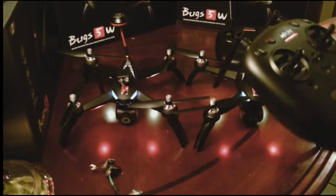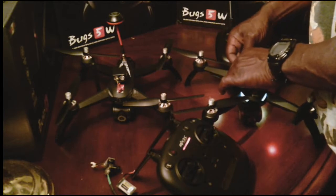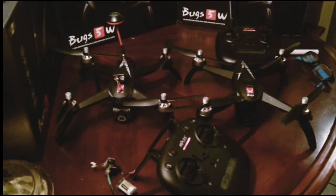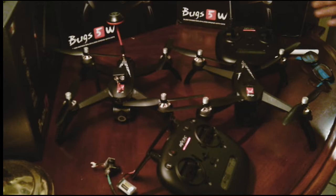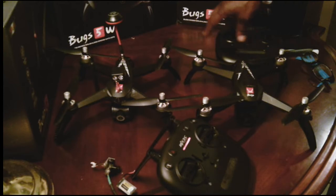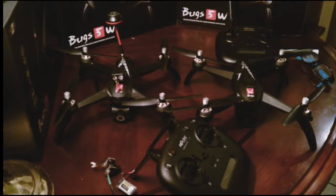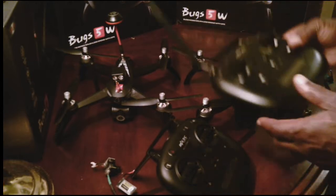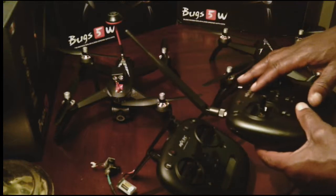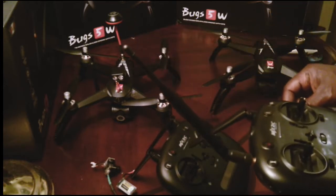But anyway, let me shut them off by just pulling off the battery. So guys, as you can see, as soon as you get disconnected from your bird, your remote control is going to start beeping at you, telling you that you lost signal from your bird. That's what happened when I pulled the battery out. So this remote control here, I can pair this remote control to any bird, and I'll show you that real quick. I'll show you how to do that real quick.